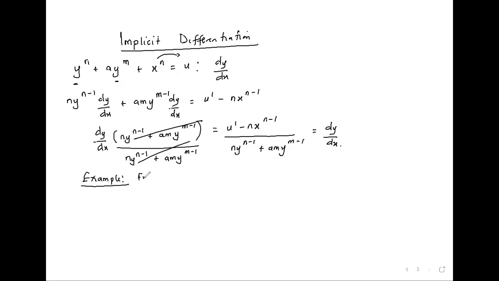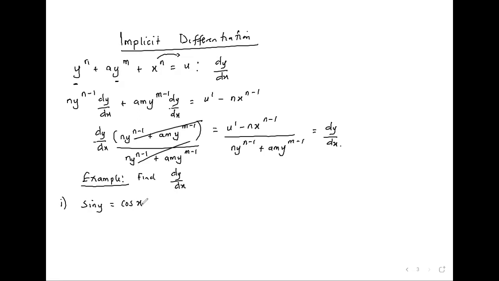Okay. Find dy dx, given the function sin y is equal to cos x. If you try to solve for y here, you're going to have sine inverse of cos x, and then you have to differentiate sine inverse. So you get stuck there. So what do we do? Well, I just differentiate y wherever it is as if it's x.